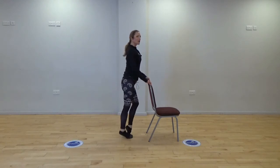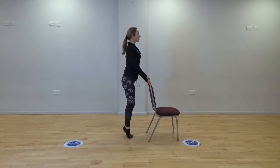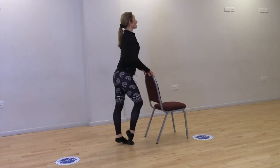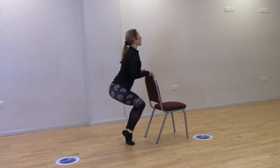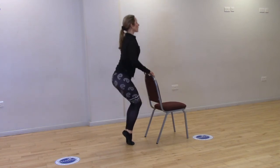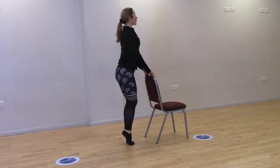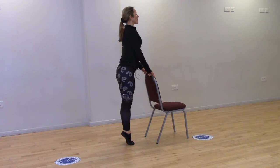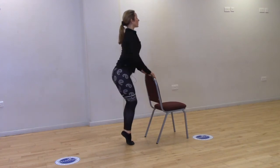A little bit of disco music this morning for you. Push down. Stay high onto toes, plie. Keep the knees together, the feet together. Sit and stand. Firing up those quads. Let's go.